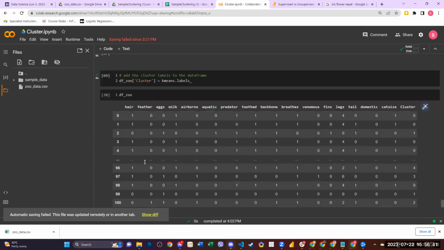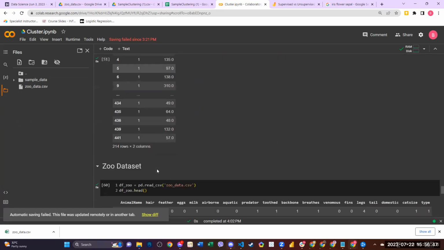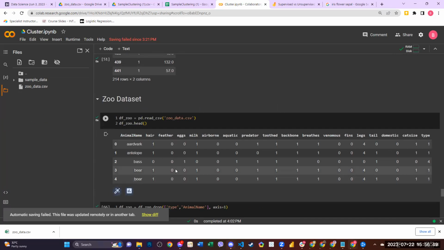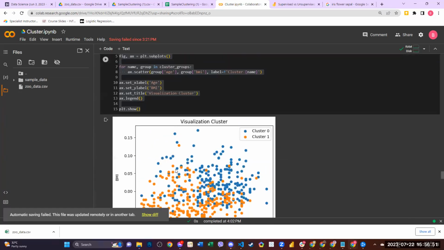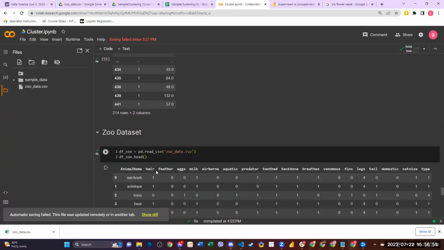df, what's that? Ano yung gagamitin ko pala? So gawa tayo ng bago dito. Siguro df underscore.